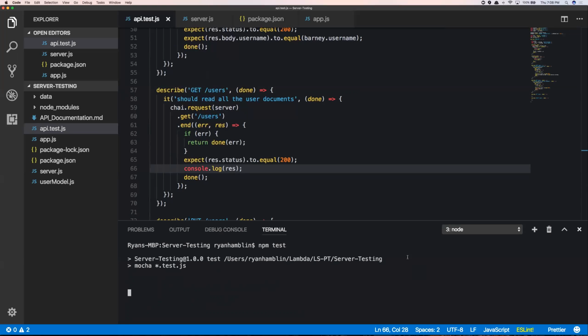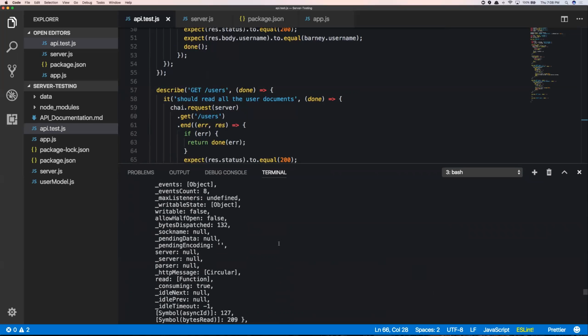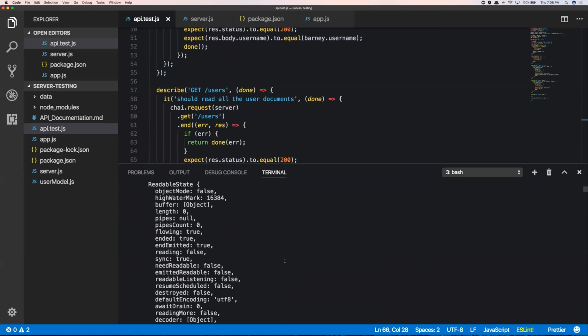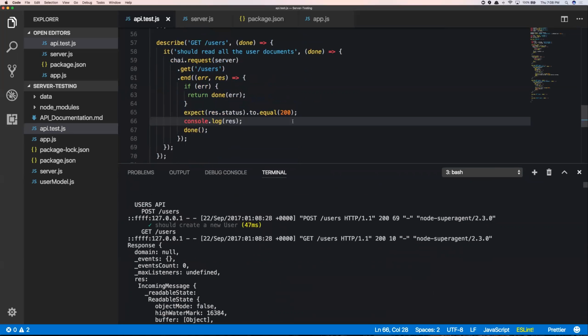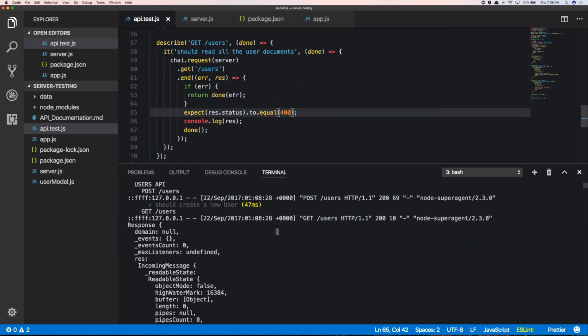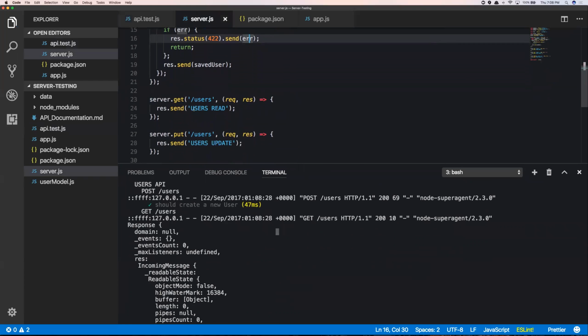And I'm expecting to pass one and fail another. What? I shouldn't have two passing. But we can see our giant object that we get back. But why do I have two passing? Why would this give me a 200? It's just going to give me 200 if I put this as a 400. 400, it's not found. I guess we have a route defined and we're just sending back, so it's going to be 200.